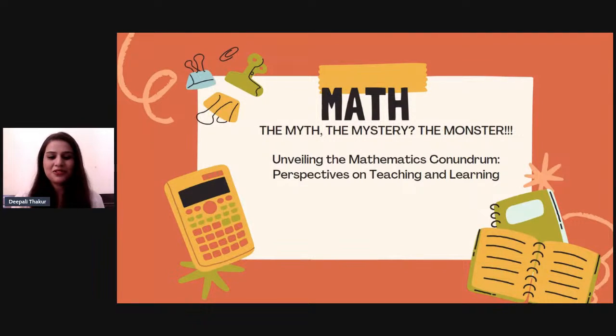Again, a beautiful number. And we're going to talk about mathematics, and all the mysteries, all the questions related around math. When we were talking about the topic math, and I was thinking about the tagline: the mystery, the myth, and the monster. Many students call math the monster after a certain grade, and I'm sure that you all would resonate with it. Till grade 1, 2, 3, everybody's favorite subject is mathematics. Everybody mostly scores full marks in that, and suddenly there's a pause in between, and they are still dabbling with what mathematics is. And after a certain grade, a few students just do not like it.